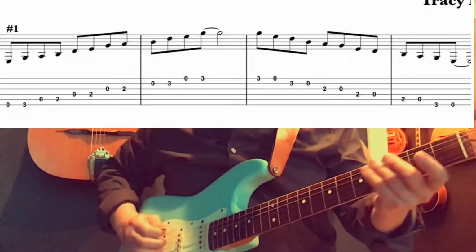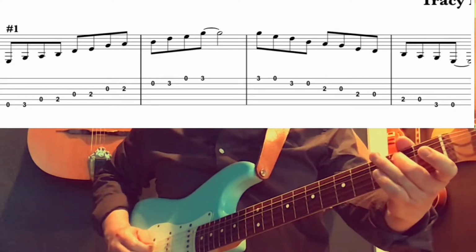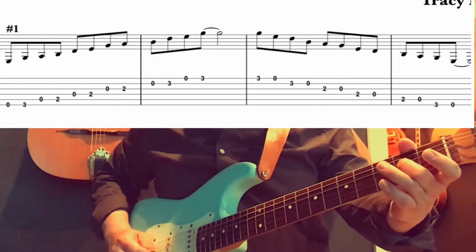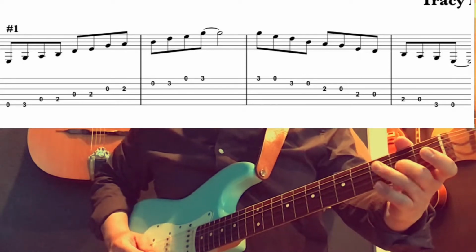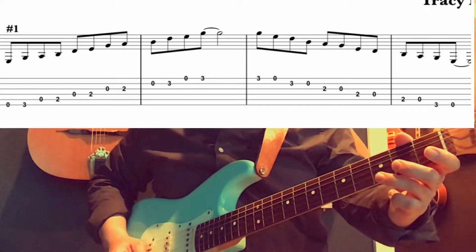Okay, so we're going to get started on the root position, the open string down here. I'm going to go very slowly. You can refer to the tabs again above. Open, three, open, two, open, two, open, two, open, three, open, and three.